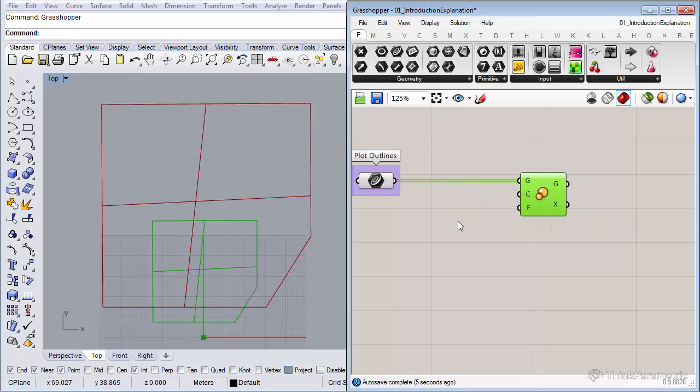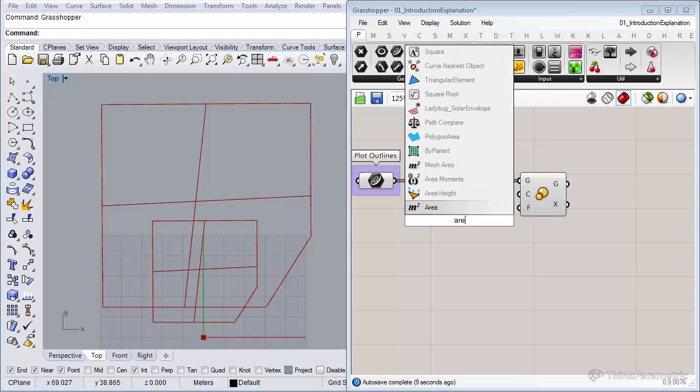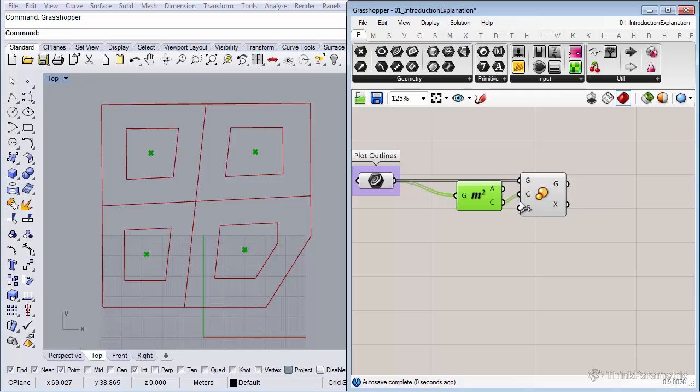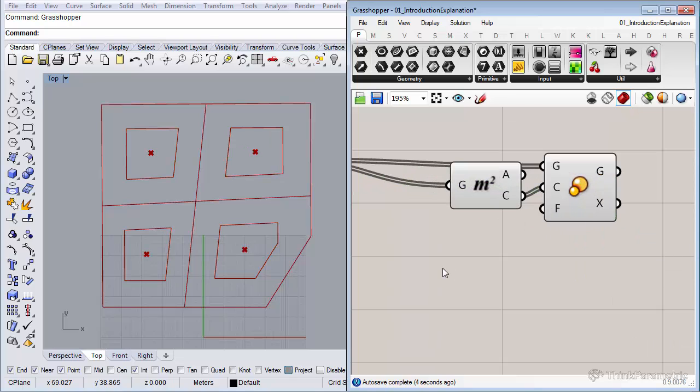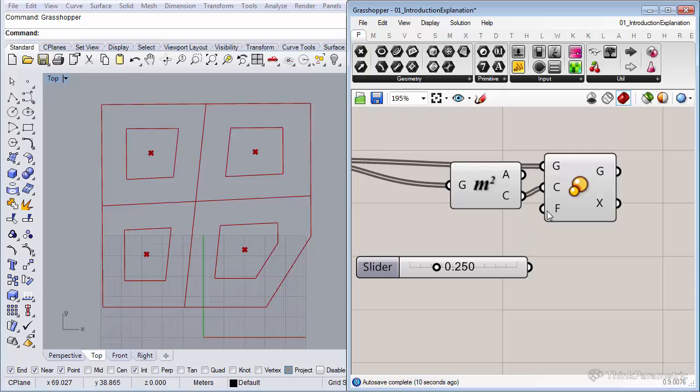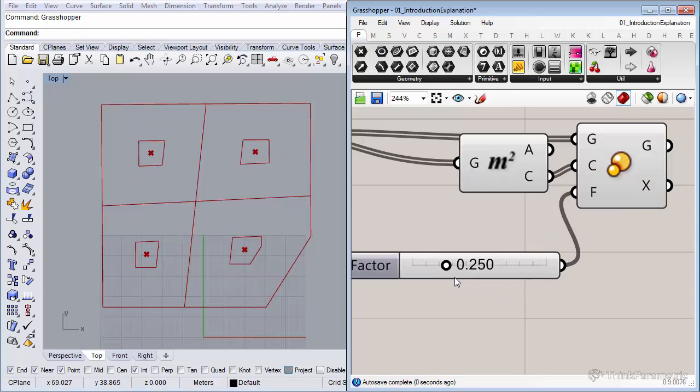And we also need to get the center, and we can simply use an area component for that. Now the factor, let's use a very small number. So let's insert a number slider and set it to, let's say, 0.01.